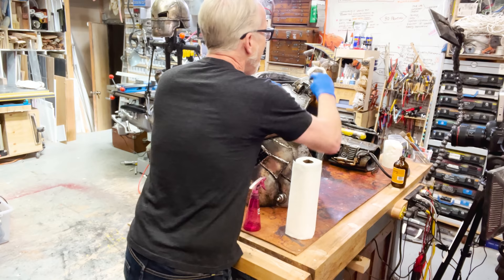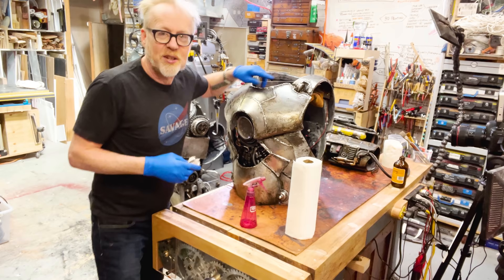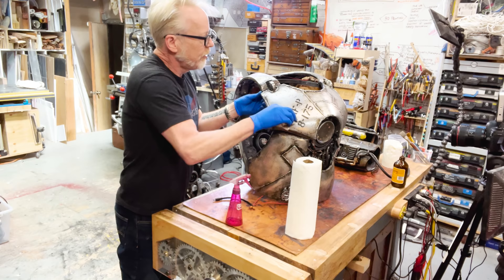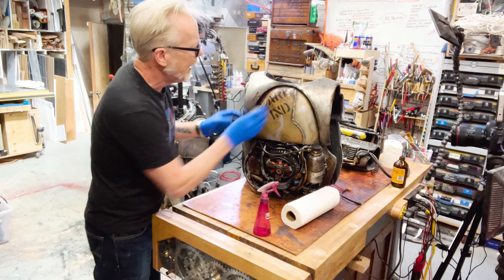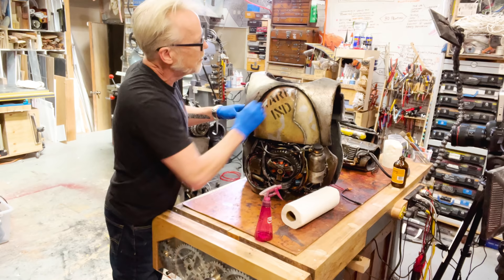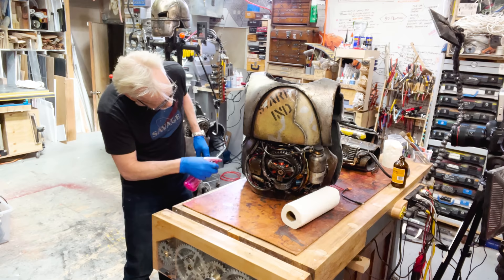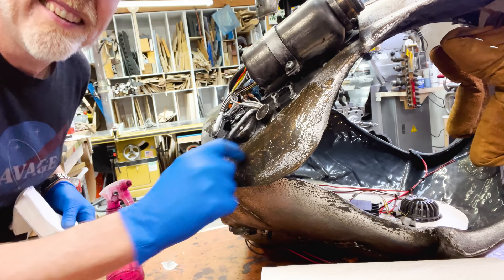This is where when you really start to pull it and you get some chromey kicks showing up amongst the grime — that's when the whole thing really starts to cohere for me. I'm just going through looking for anything that catches my eye that looks a little bit weird. I see like here on the Stark Industries, it's a little bit splotchy. So I'm just going to take it all back. It's actually a little too dirty here in the middle — this silver that's supposed to be exposed paint from underneath doesn't quite work. So I'm going to get out some of the Molto and work on that a little bit.